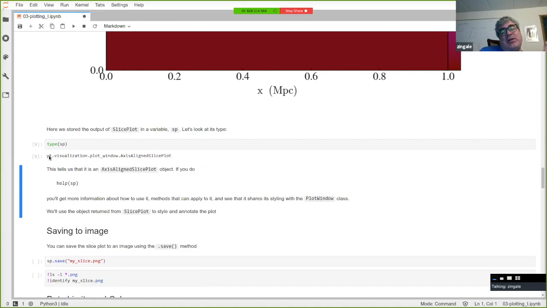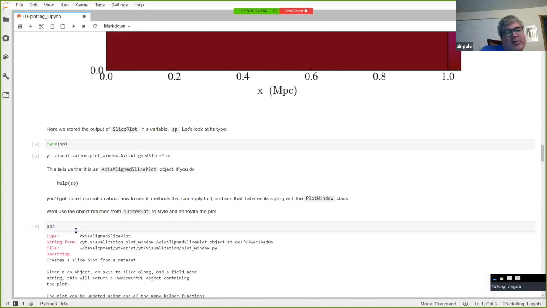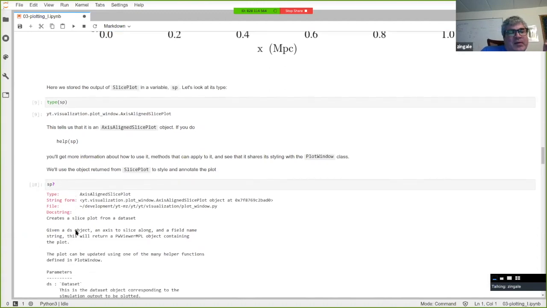If you actually have your YT source somewhere and you navigate to YT/visualization/plot window, you can look at the gory details of how this is implemented. I usually do help and then the option, but it seems all the cool kids this morning were using the question mark, which is, I think, just a Jupyter specific thing.